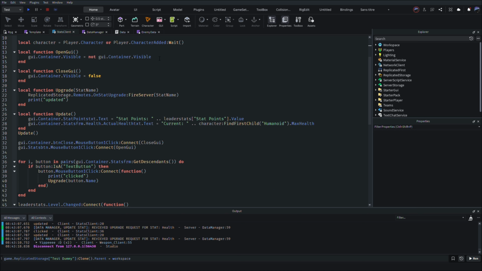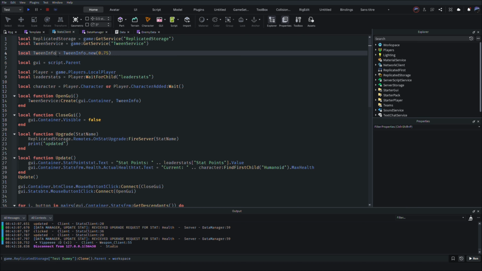And instead of this, we're gonna have to TweenService:Create, gui.container, ti, tween info. Alright, now it has to be tween info, or you can just call it ti if you want. So here you go, tween info.